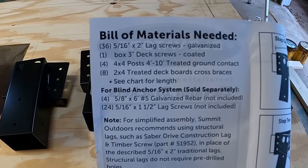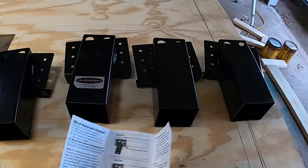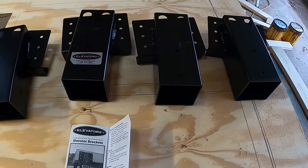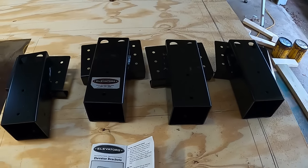Basically, I just need 36 5/16 2-inch leg screws. So I'm gonna go mount these to the base, and then we'll go from there.